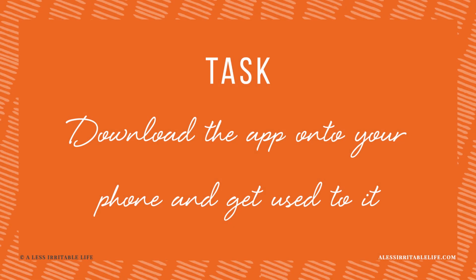So your task now is to get the Monash University Low FODMAP Diet app on your phone, because it will help you immensely when you're following the low FODMAP diet in order to tell which foods are low in FODMAPs and which are high in FODMAPs.